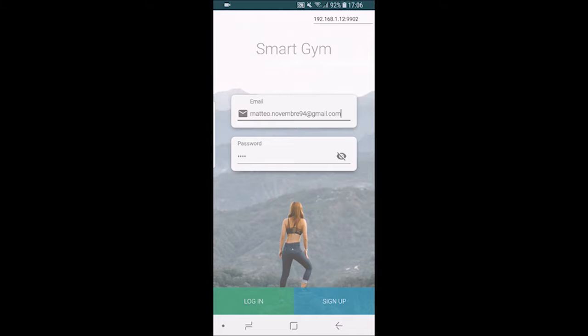Also, they can visualize their profile that they use to subscribe to the system, and then for each exercise of their schedule they can see all the details about the repetitions, the weight, and the information about the way in which they have to perform the exercises. So this represents a valid and complete solution to help them throughout the daily training inside the gym.